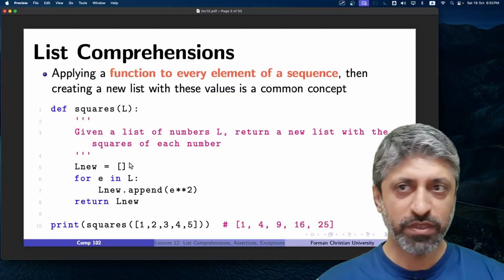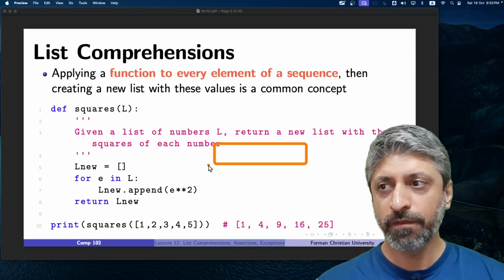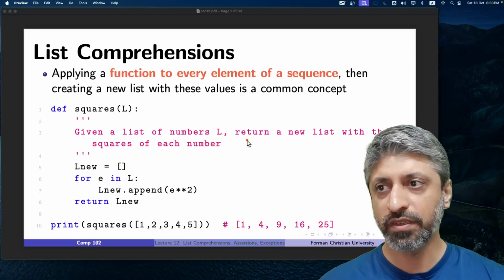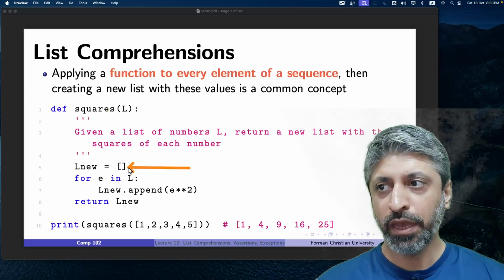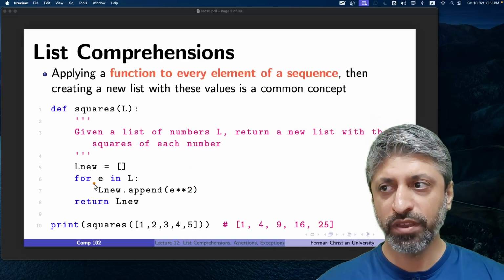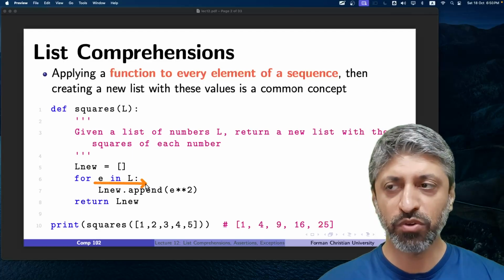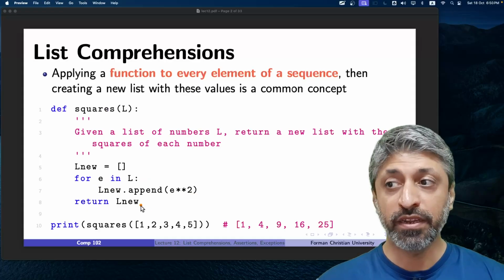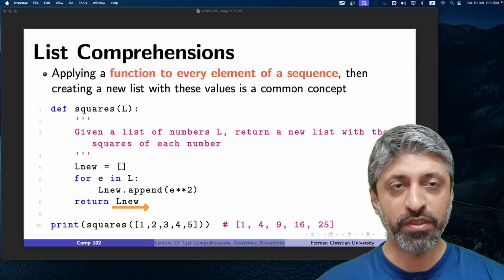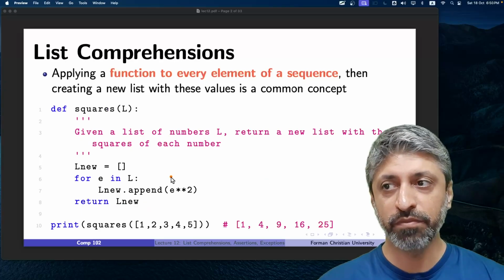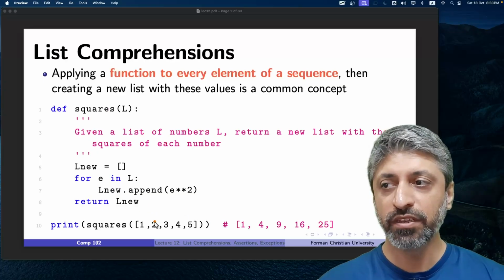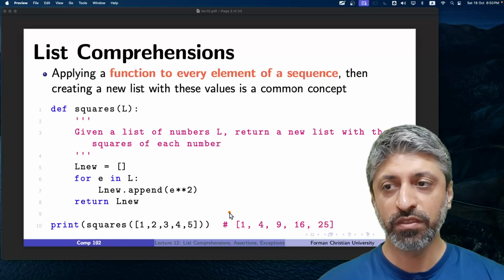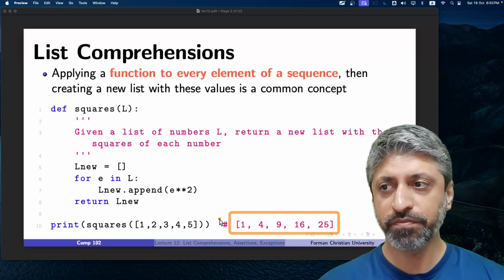So what this function is going to do is it's going to create a new list. So this one, and then it's going to just start going over the original list item by item और हर item का square करके वो नई list में append कर रहा है. And फिर नई list, and remember this is a keyword, new list. It's not mutating the existing list, it's creating a new list and then it's going to return that. So it's going to return this function, the square of all items in the list here.